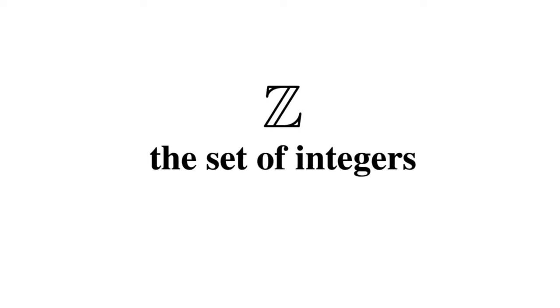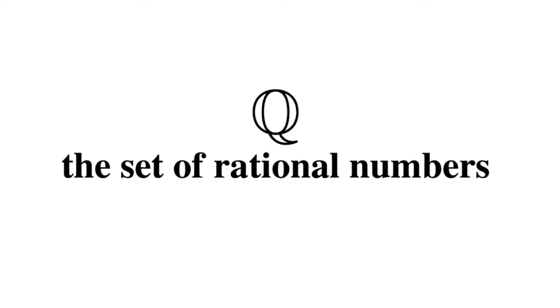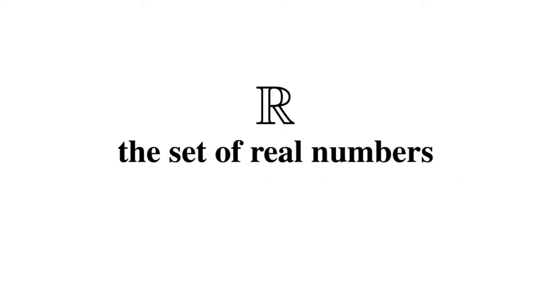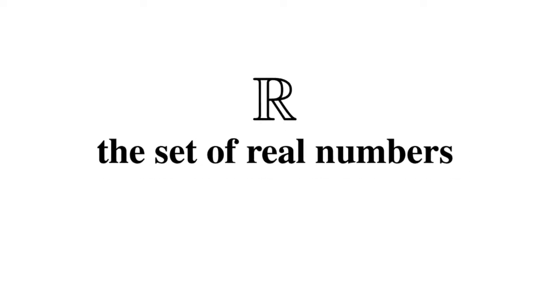So we've been talking about how to define a set. What I want to talk about today is how to define a set of numbers. There are some special pre-built, pre-packaged sets of numbers that we can get started with. The sets of numbers that we're going to look at are Z, the set of integers, Q, the set of rational numbers, and R, the set of real numbers.